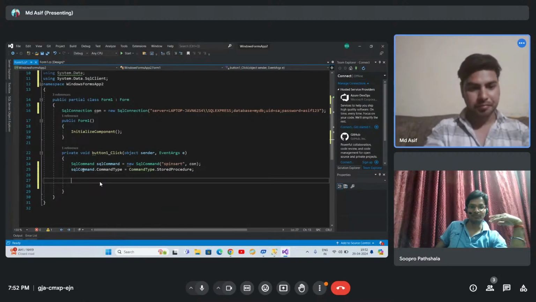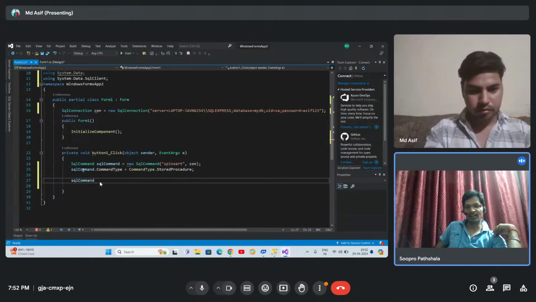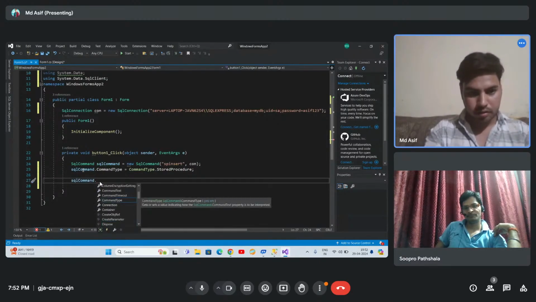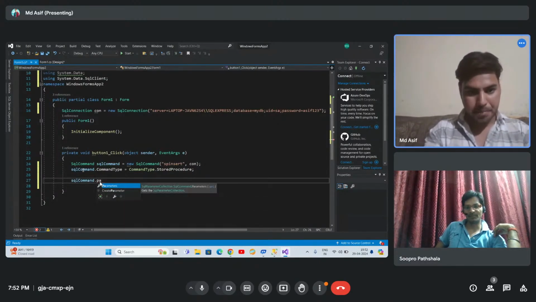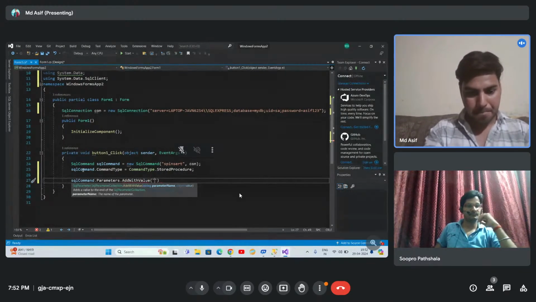SqlCommand dot Parameters dot AddWithValue. Add the value name.